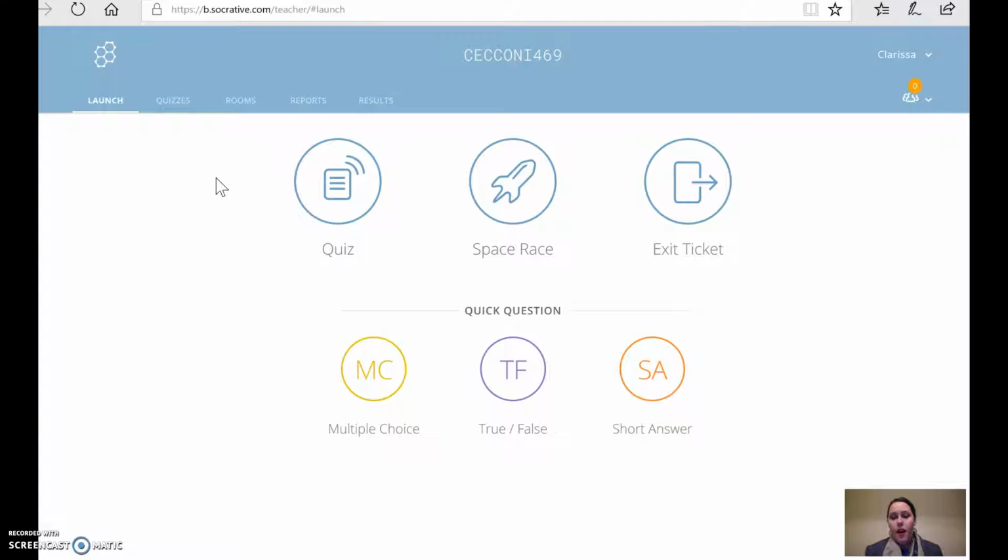With the pro version, you do have more room to be able to make it more specific for your class, especially if you have multiple classes that you're creating content for. One last tidbit for the quiz, you can actually download a PDF of the quiz that you create that you can print out and hand out for students to complete if you don't want them to complete it online. So it's a really great tool just even to generate assessment, summative assessment data.